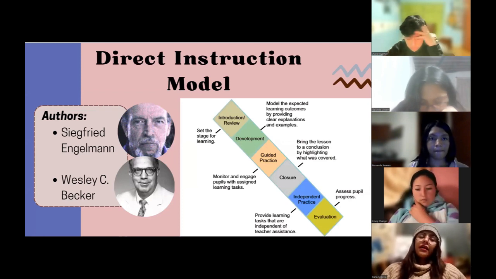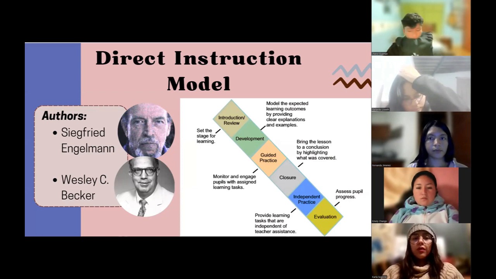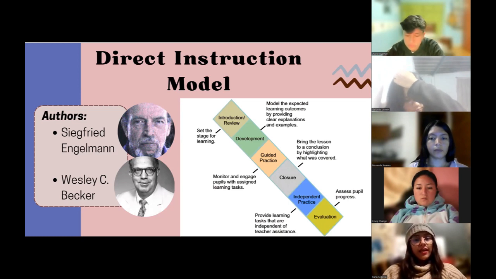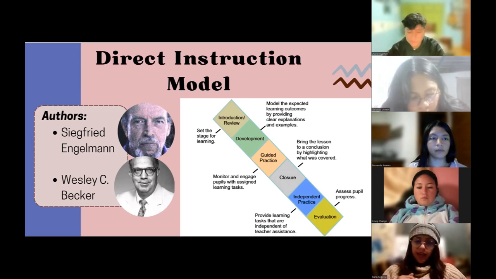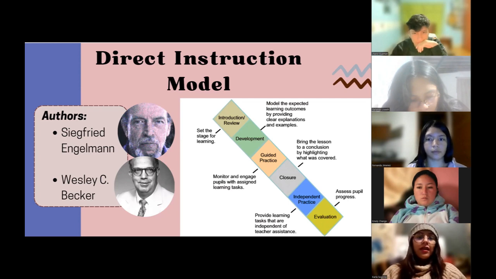Well, then we have the direct instruction model. This model was developed by Siegfried Engelmann and Wesley Becker in the 1960s. It is a highly structured and teacher-directed instructional approach aimed at improving students' learning outcomes. The model consists of several steps, which are introduction, teacher modeling, guided practice, checking for understanding, independent practice, and closure.